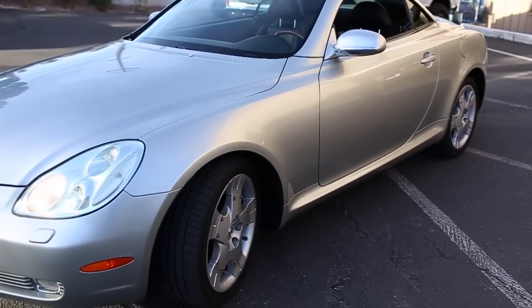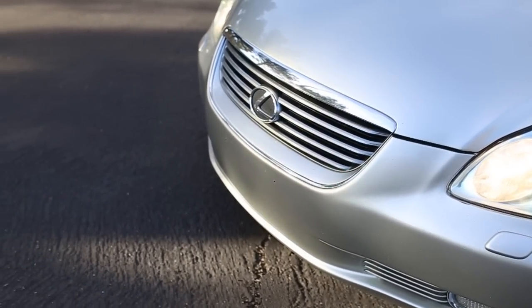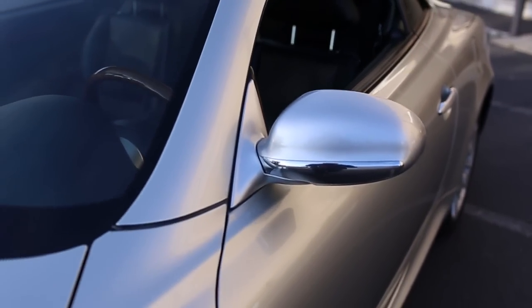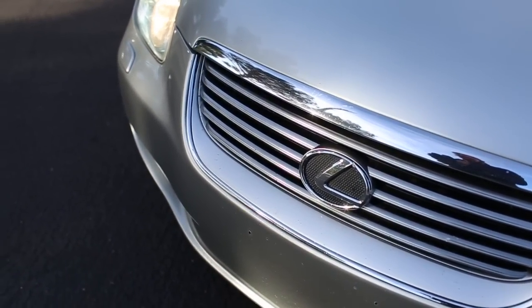Neat thing about this vehicle too is that it was perfectly serviced. If you look on our online listing, you'll see the service history on this thing. It's had fantastic service from day one, Lexus dealers. Even at 80-something thousand miles, I think it was, right around 90, it had its timing chain done on the car. So it's a recent service there as well. In fact, I think I missed the mileage, so I'll have to check my notes on the mileage on this car. 97, I think it's something like that. Anyways, around 90,000 miles last fall, it had its new timing belt put on. So that's already been done.